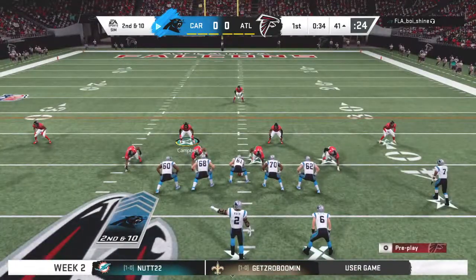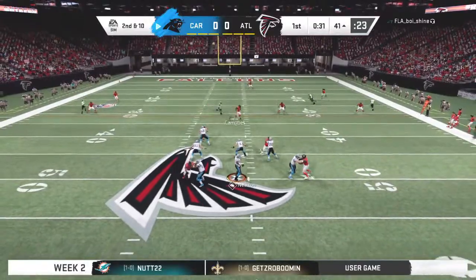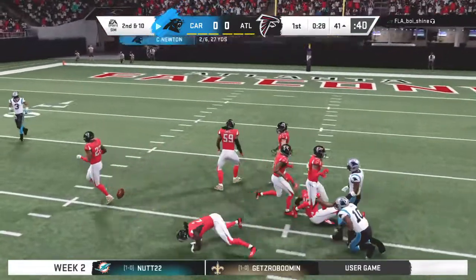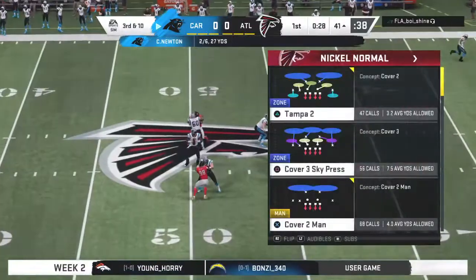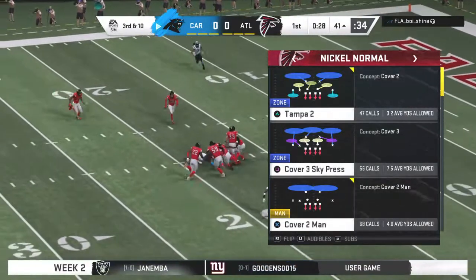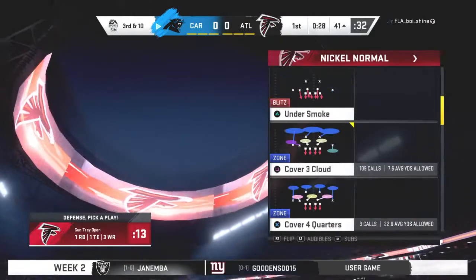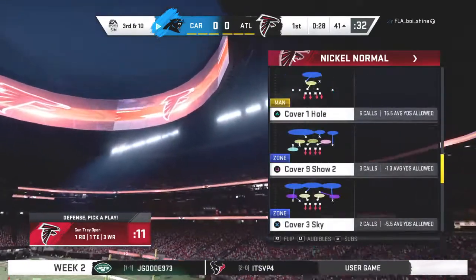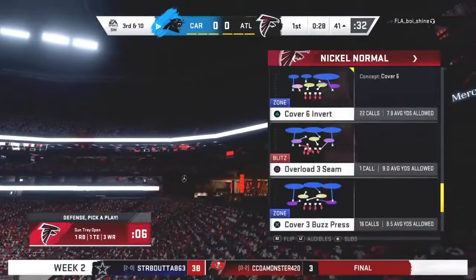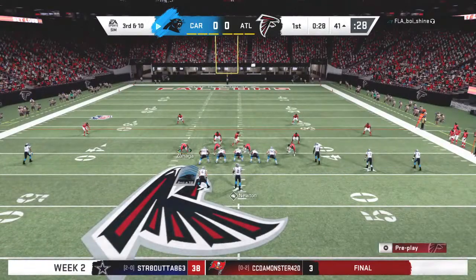Gun. You got time right there. They'll fake the handoff. Now Newton. And that's going to be incomplete. A lot of contact, no call, and it's third down. The beauty of being able to play a zone defense when you can sit back and see the ball coming out of the quarterback's hands, guess what? Creates a lot of confusion, kind of a muddle in the middle of the field where you can go make a play on the football. Now play number 7 of the drive as they're looking at a 3rd and 10.